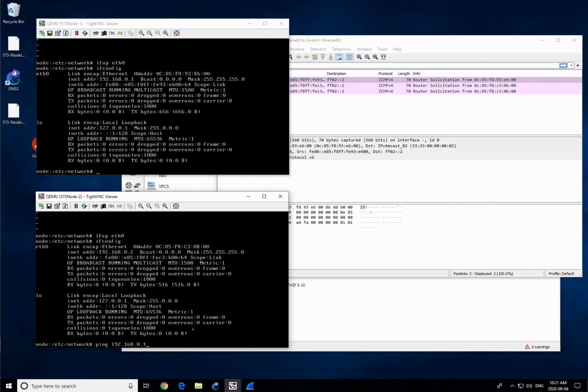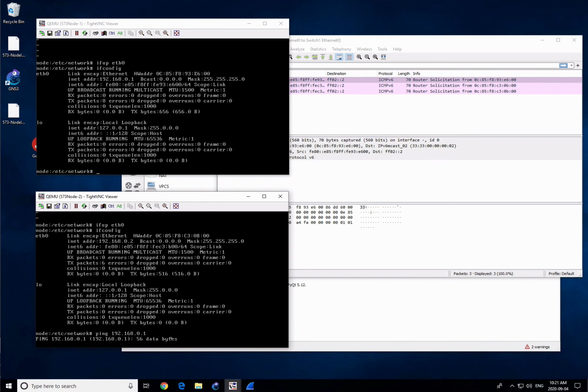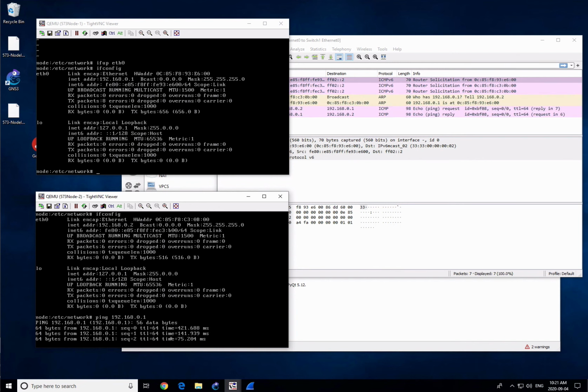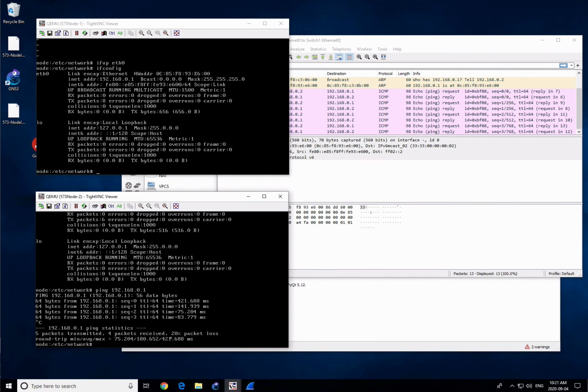And so I'm going to type in ping 192.168.0.1. And this is going to send some test packets to simulated computer number 1. And then the simulated computer number 1 is going to reply back. So if I hit enter, you can let this go for 3 or 4 packets, then stop by hitting Control C. And you can see that we've sent packets to 192.168.0.1.